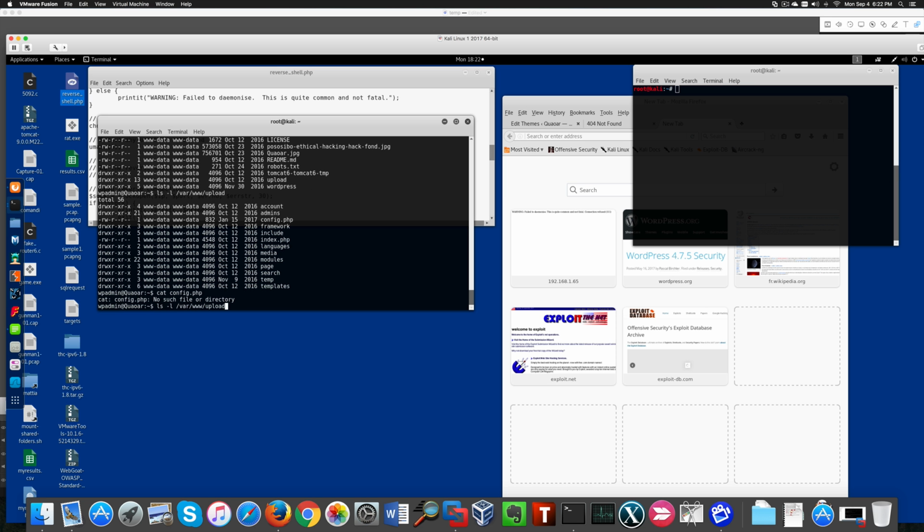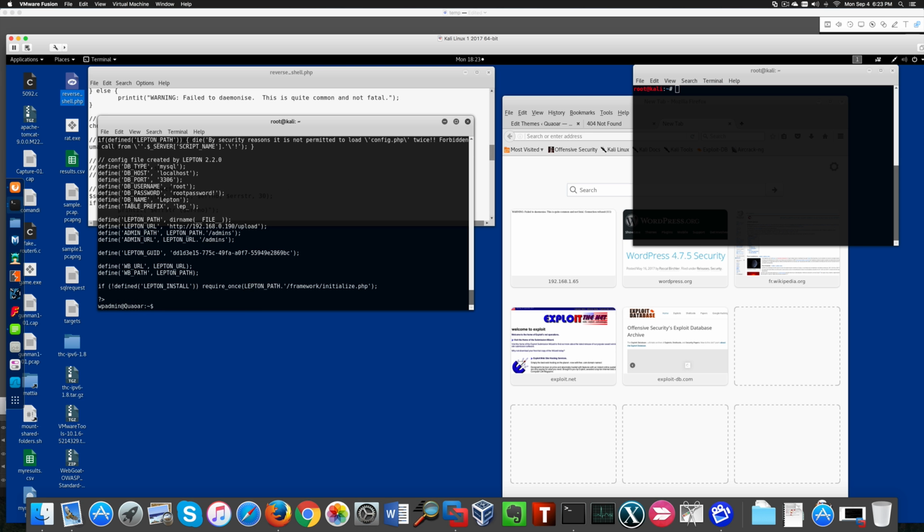If we have a look at this file right now, we can find all the logins, including the root user and the root password for the database.